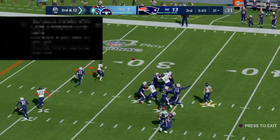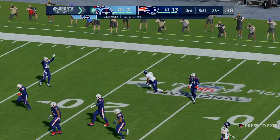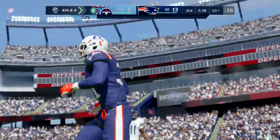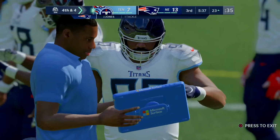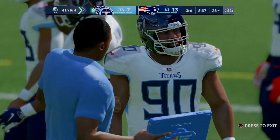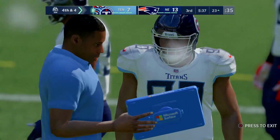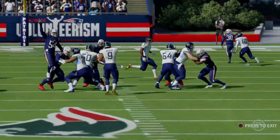Out of the gun now on 3rd down. Quick hitter here, it's complete. And he will not make it to that imaginary yellow line as they get him to the ground at about the 23. They didn't get the first down, but I have to say I do like the call. I like what they were trying to do. Try and hit your receiver on the run and see if he can pick it up. Keep it on his feet, get a little extra yardage. Yeah, but a nice job defensively to get to him and keep him short of the first.